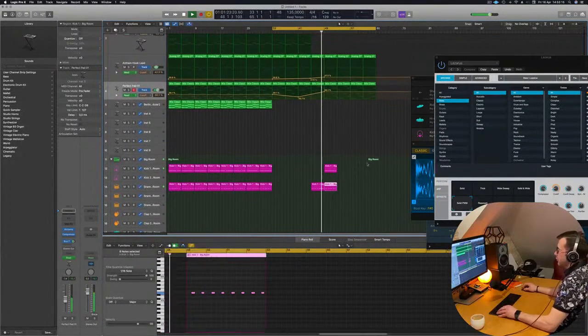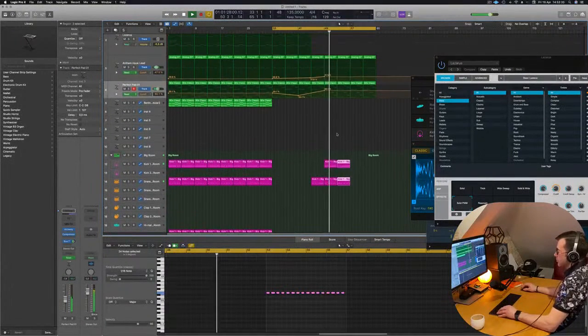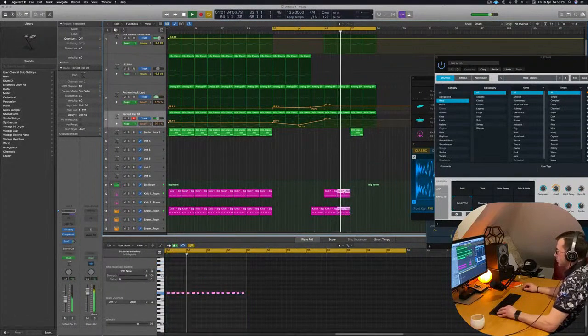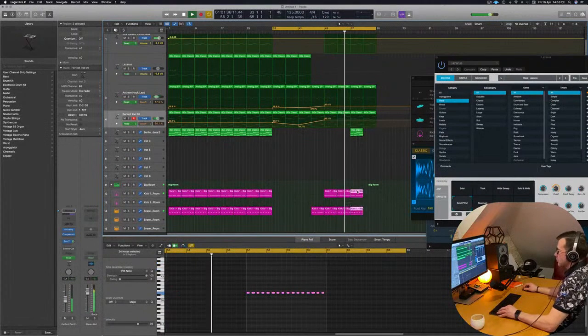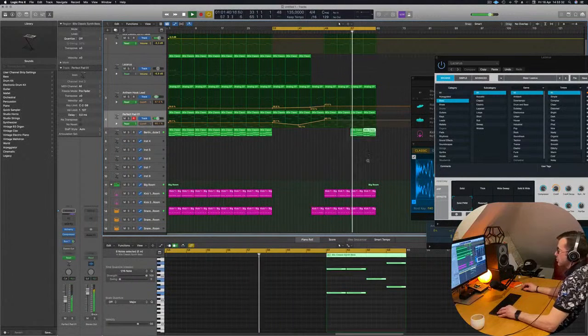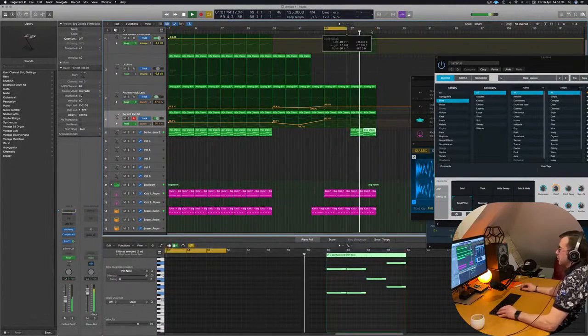There's definitely a big difference when the sidechain kicks in. I'm gonna extend one more bit.